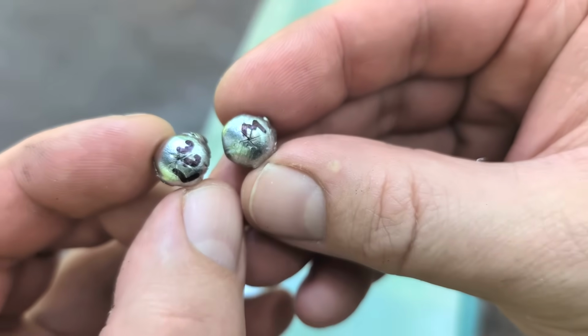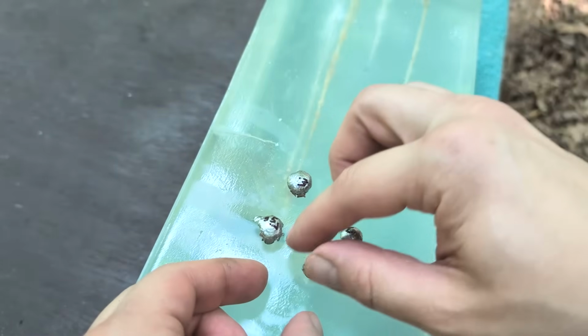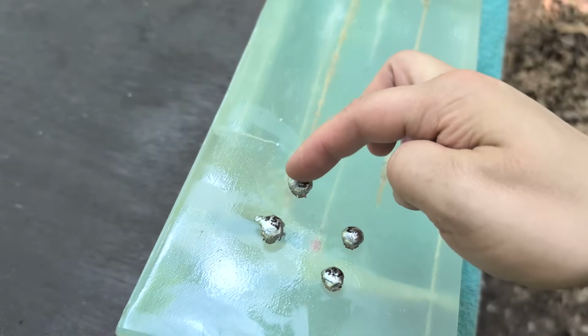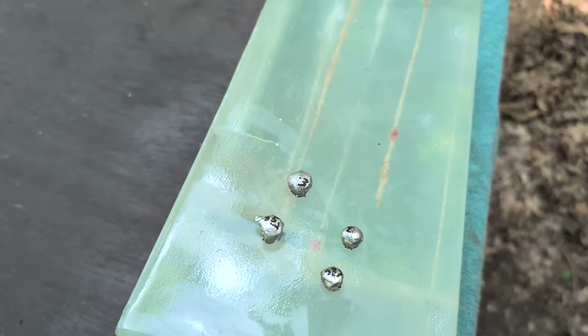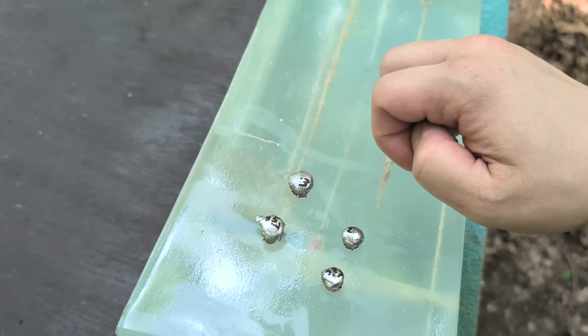Pretty much the same size overall. It's hard for me to tell them apart. Our 357 Magnum, I can tell apart between the plain gel and the rib simulation and denim. So very good performance overall. So that's a close-up look at those bullets.